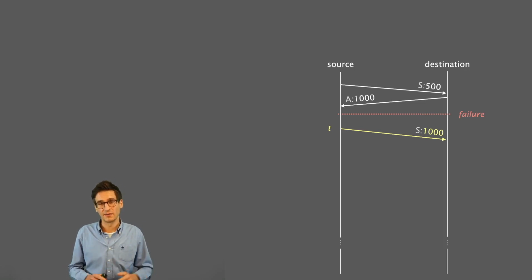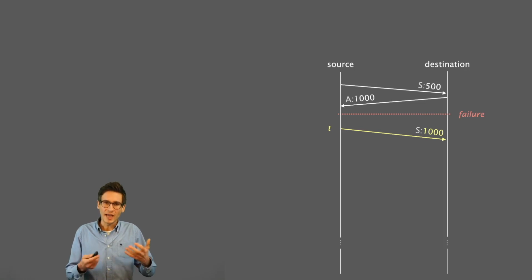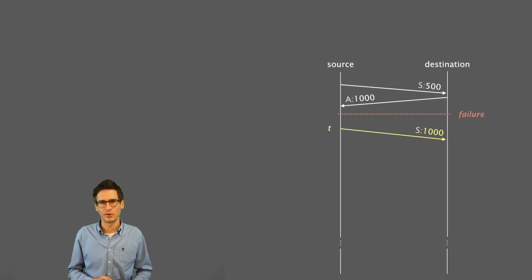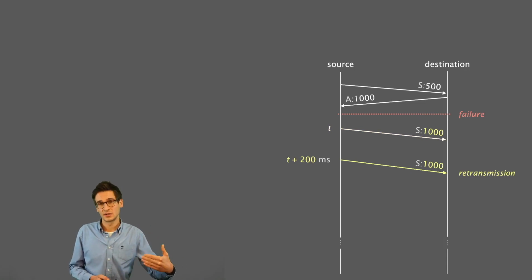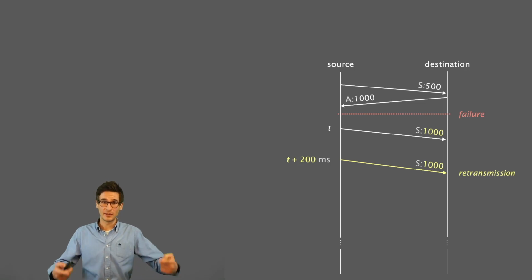That packet, because of the failure, is dropped. So what happens? Well, when the packet is dropped, of course, you detect that through a timer. And by default, the minimum timer, at least on Linux, tends to be 200 milliseconds. So after 200 milliseconds, you will see the first retransmission appear. Then there will be an exponential backoff.